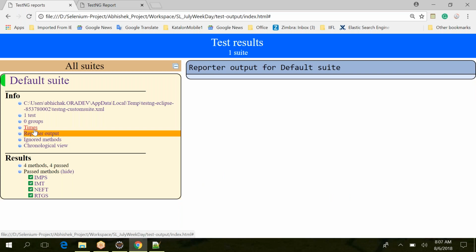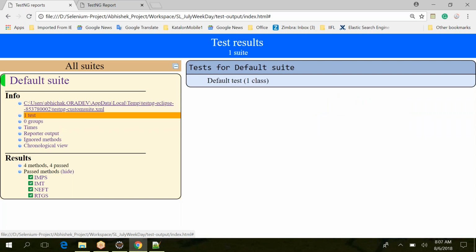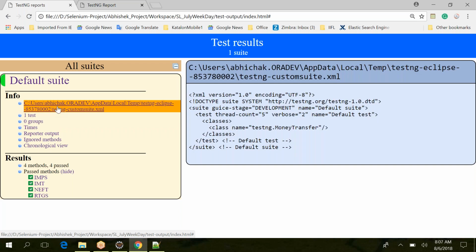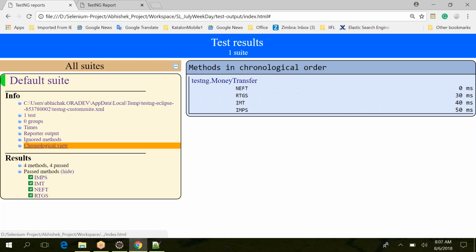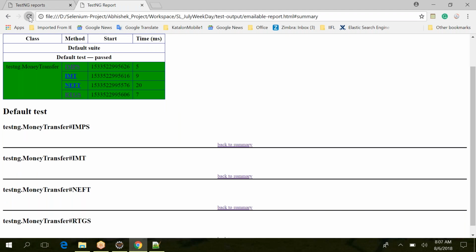Report output, nothing will show you. We'll talk about it. This is the timer. Groups, I'll talk about it. This I'll talk about it. And this is a temporary XML file. It gets created every time.